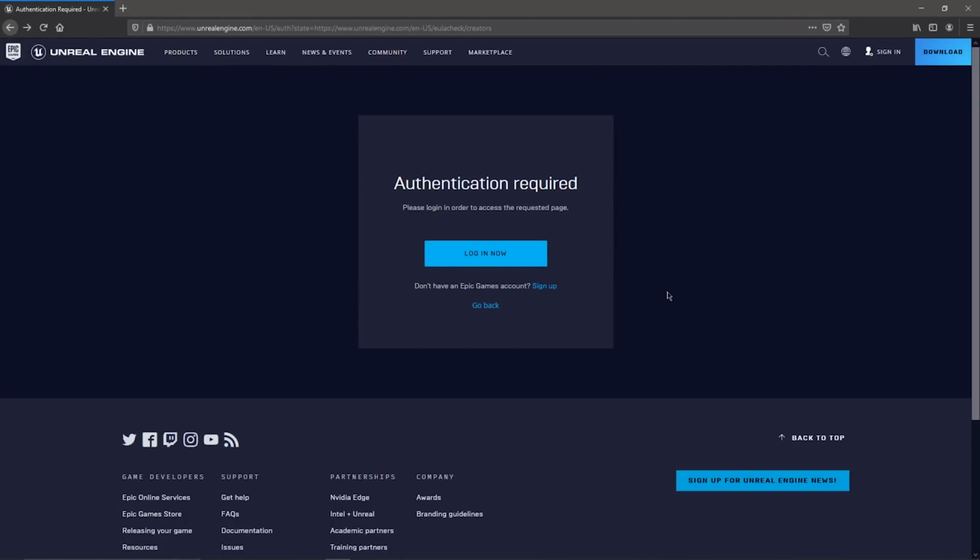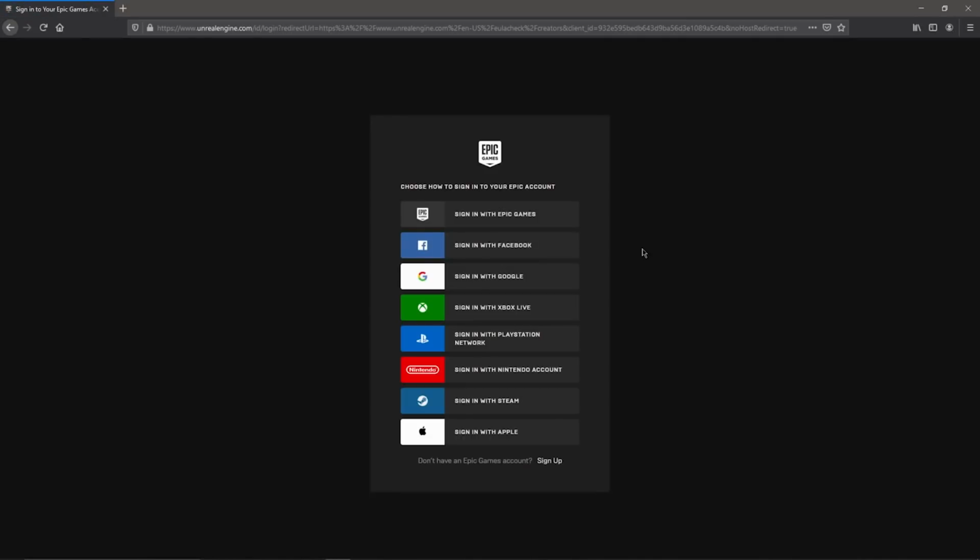So if you scroll down here to the bottom, I'm just going to click on download right here, and that's going to bring us to this screen here. If you don't have an Epic Games account already, you want to make sure you sign up for one. But if you do have one, you're just going to hit login now. Then from here, it gives you a whole plethora of ways to sign into Epic Games. Like, I just made a separate Epic Games account. It just keeps it clean. But if you want, you can sign in with Facebook, Google, even some of your gaming consoles, and even with Apple.